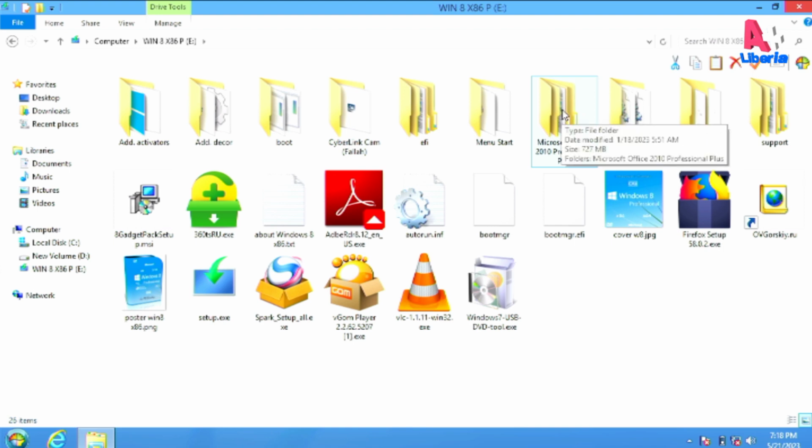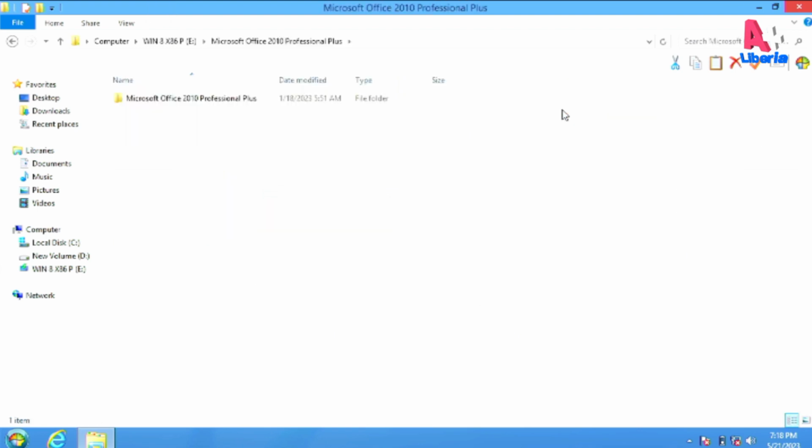We're going to double click on this file to open it. We have the file here now. We double click again. It opens up, and there is a crack for Microsoft Office 2010. We click on it again.